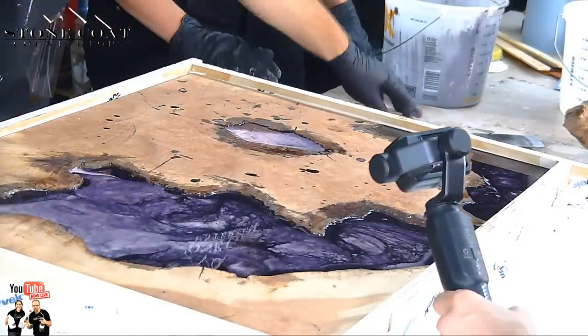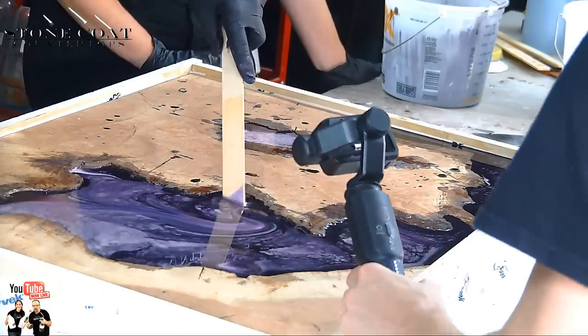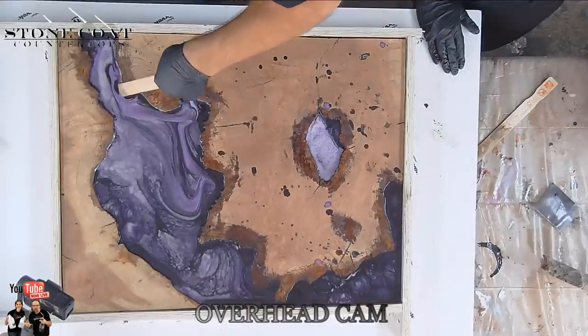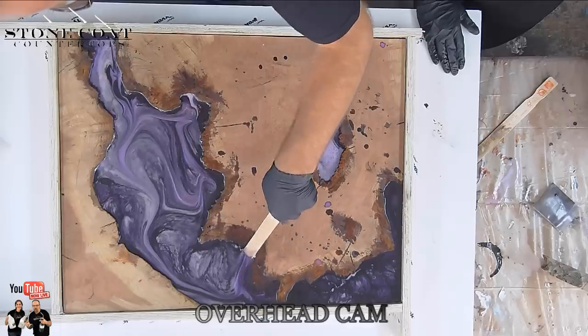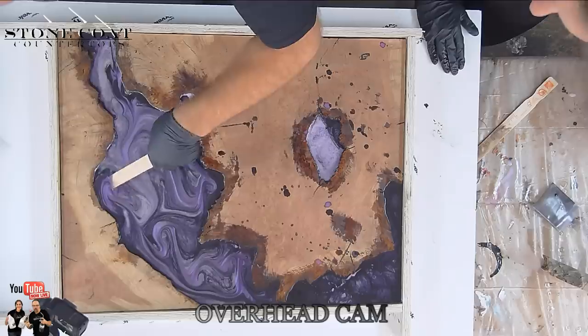Let's just mess with it a little bit. You'll see what it does here. We'll see what it does just mixing those colors together. I don't wanna overdo it, but it's still gonna move a lot on its own just by the nature of this product.